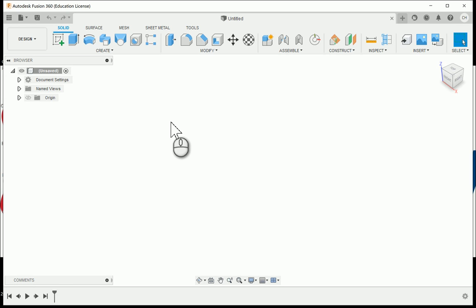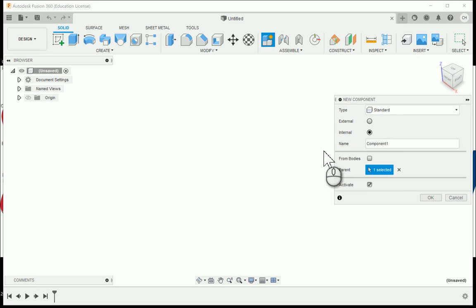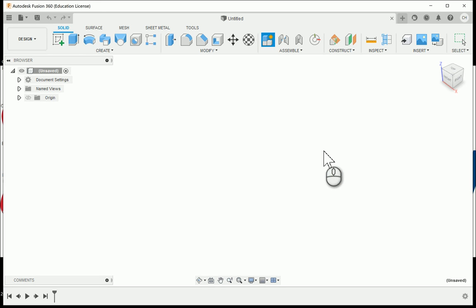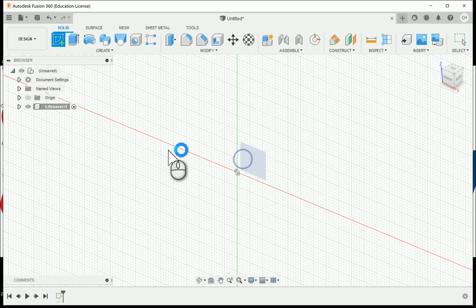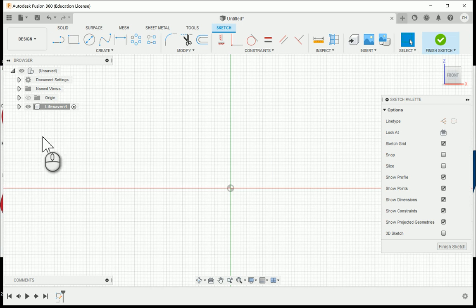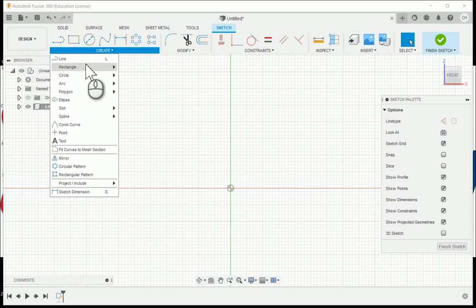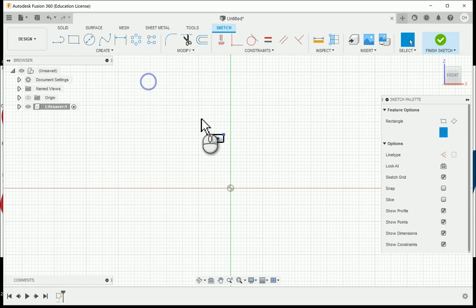In this video, we're going to take a look at how to model the Lifesaver candy from Activity 134 CAD Modeling Skills. So in this part, we're going to go ahead and start with a new component, and we're just going to call this the Lifesaver. And I'm going to create a new sketch, and I'm going to choose the front work plane to be able to make that happen. So I'm going to go ahead and start off with creating a center rectangle.